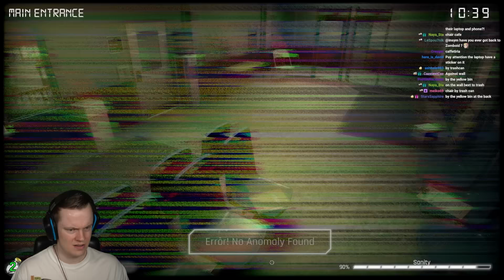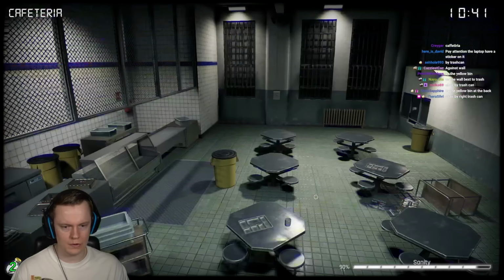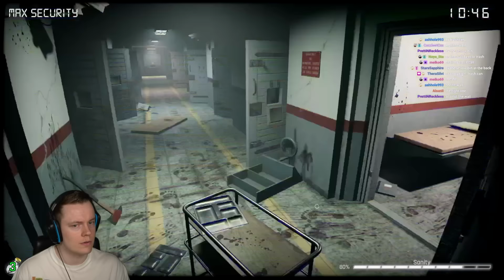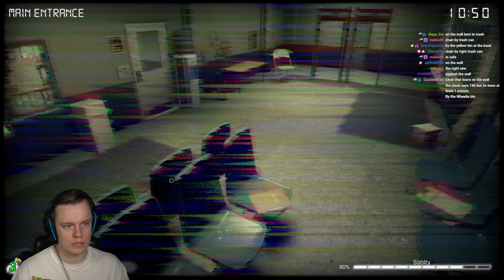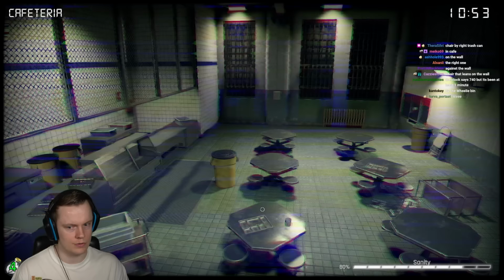Uh-oh. Chair by the... What? What are you talking about? There's a chair here? Here? Oh, here. Oh, yeah, yeah, yeah. Thank you. Sorry, I was looking at the wrong one. That one did not happen last round. Oh, well, that's spinning. I didn't see it before. Wet floor sign. This one looks the same. Okay, now this is good.